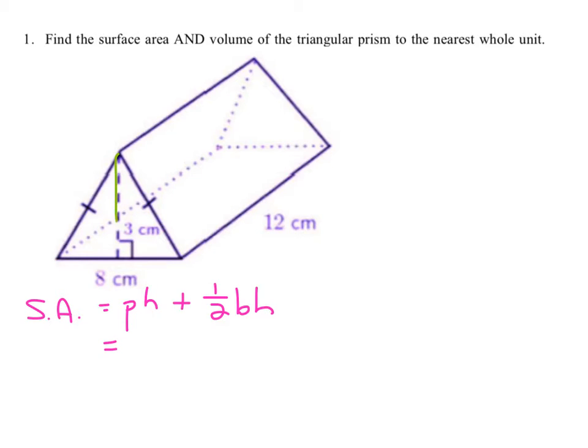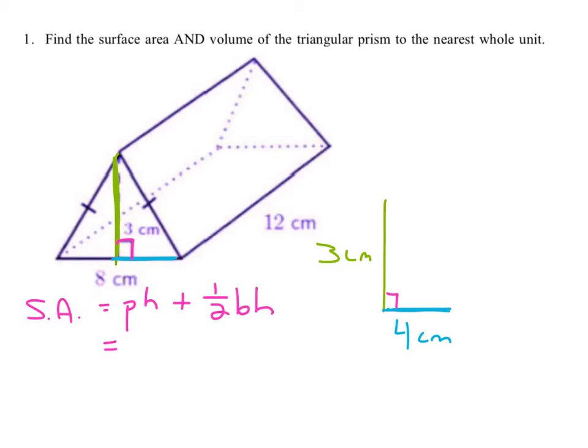Okay, watch this. We've got this height right here in green, okay, and I'm going to draw that over here. We've got half of the base right here, and by the way, let me write the numbers in. This is 3 centimeters, okay? And then half of the base down here. The reason that I'm doing that is because that way we'll then have a right angle there, okay? So we've got a right angle there. And what's that measurement? Well, half of 8 centimeters is 4 centimeters.